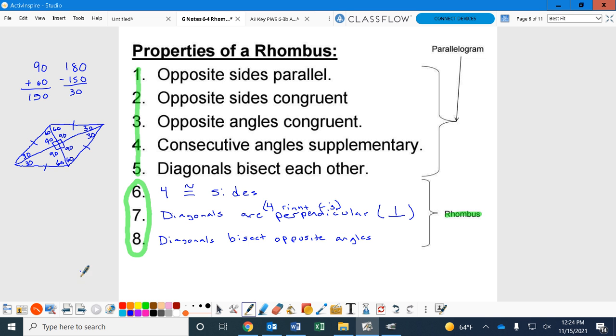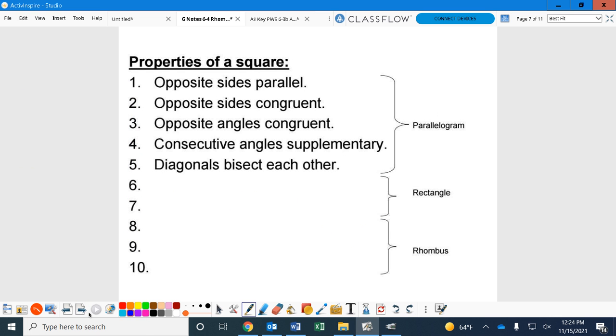Okay, here we go. Last one of these before we talk about all of them together is going to be the properties of a square. Now guys, this should not be complicated because you actually already have all the information for these. None of this is new. So we already talked about the fact that we already did the 5 for a parallelogram. For a square, you're just going to add to that the 2 that we learned for rectangle and the 3 that we learned for rhombus.